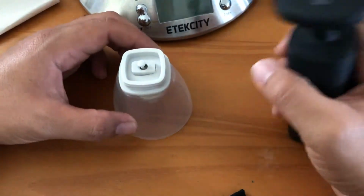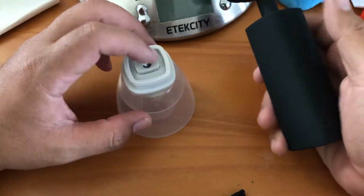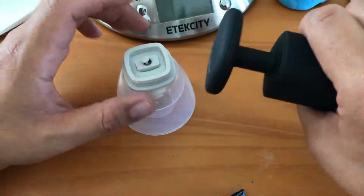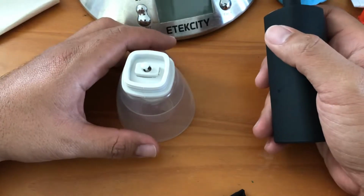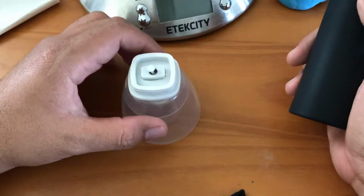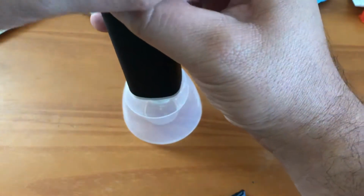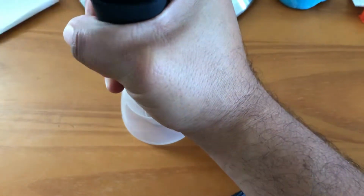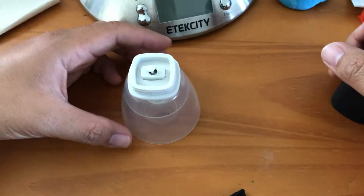So basically what I do is I'll mix up the resin and put it in here, and then I have this little thing. This is actually a wine air evacuation system. I got it at Target for 10 bucks. I was just trying to look for something cheap to suck all the air out of the resin. So I'll put the resin in like this, and I'll put this on top, just like that, and I'll just pump it. I'll press down as hard as I can and pump it until I feel a lot of resistance, and I'll just let it sit for a couple minutes.